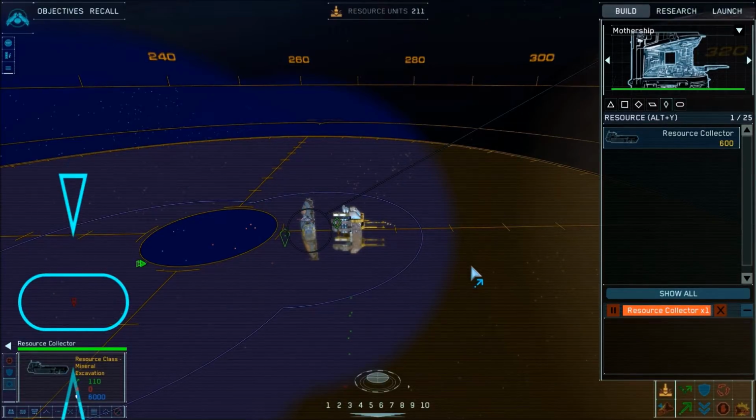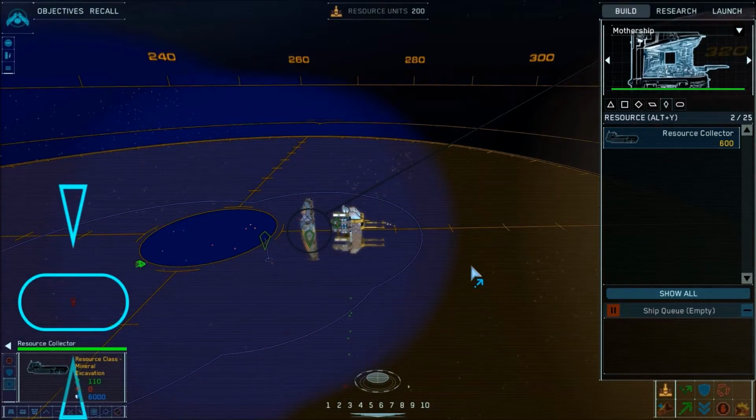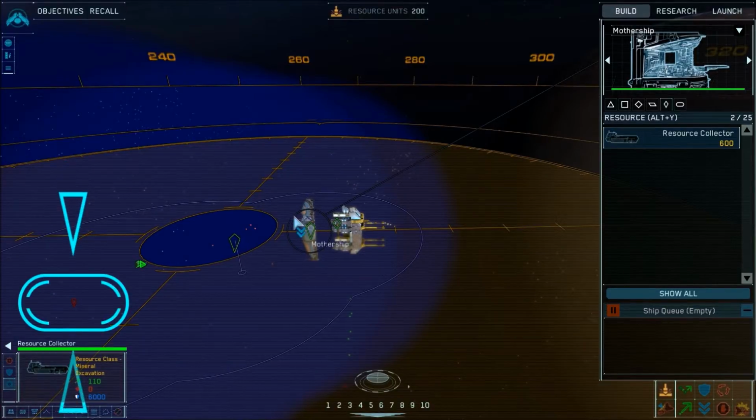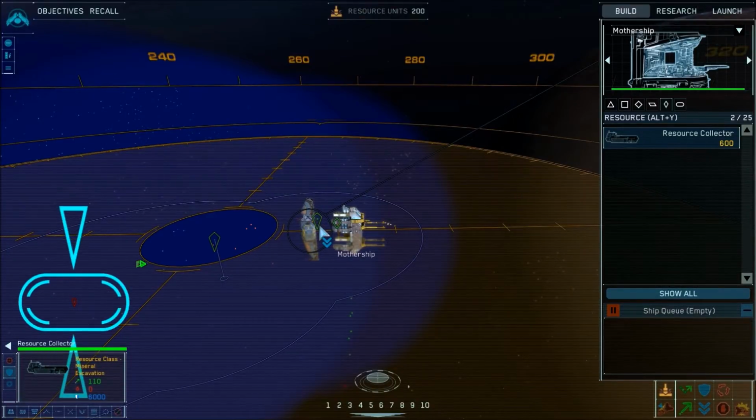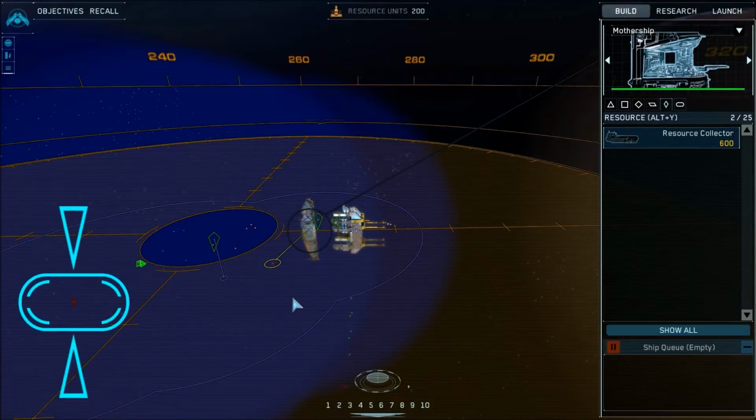Wait. Let me get on. Resource collector complete. I can't really think of anything missing, because most of the time nothing comes up in my head. Ready. Mothership. Copy. Resources downrange.